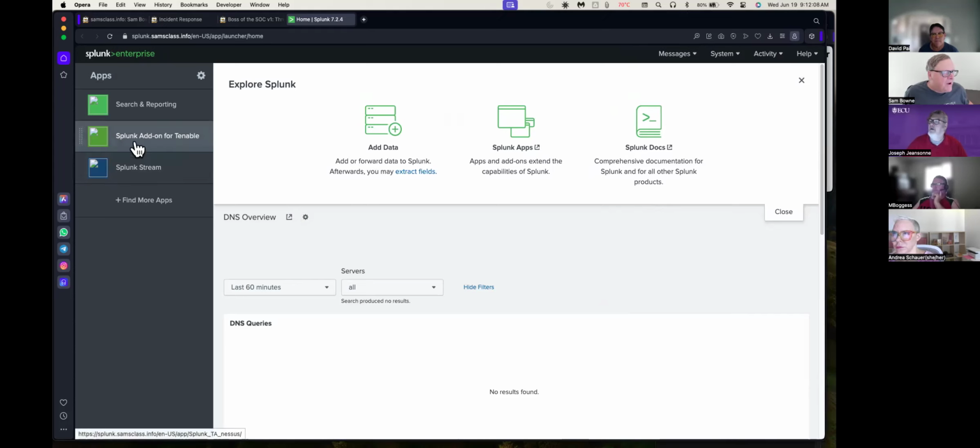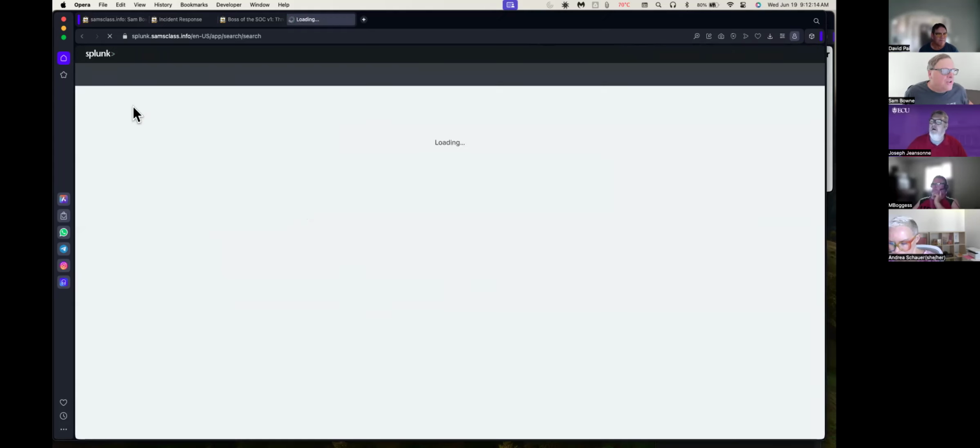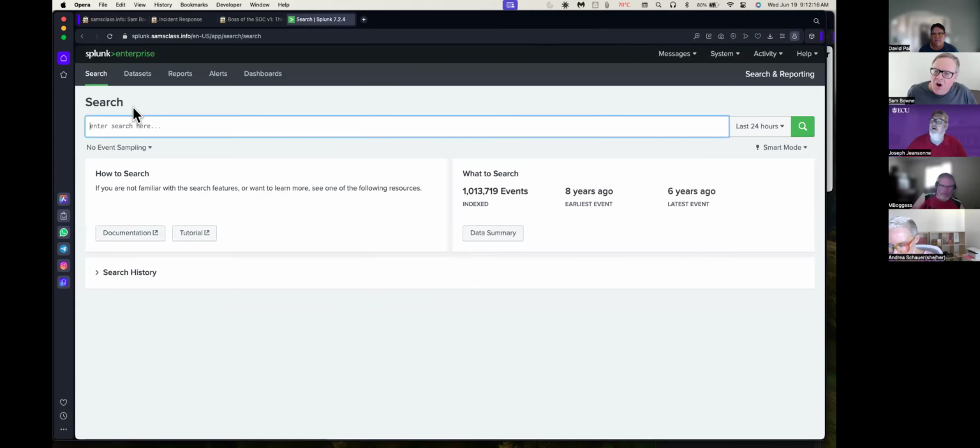And Splunk has various fancy features, but the only thing we're going to use is the search and reporting. All Splunk is, is Google for log data. You install on every firewall, every server, and everything you have, you put an agent on there that harvests the log data and sends it to a central location.